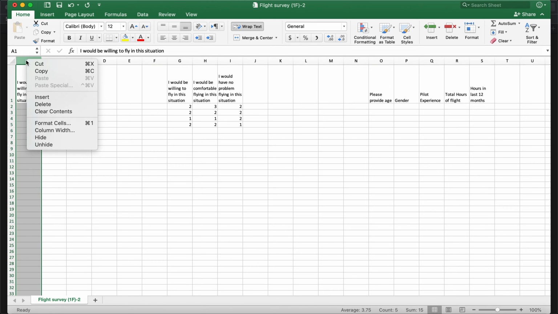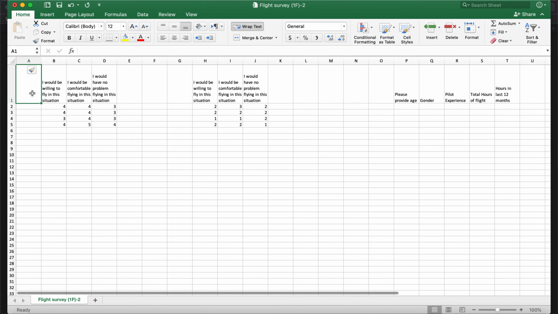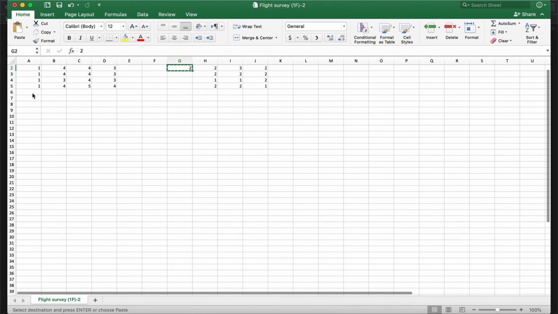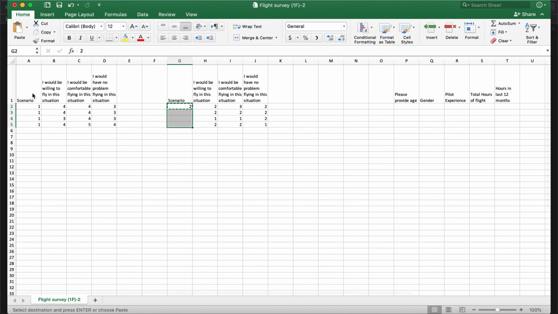And if you want, you can even label this scenario, and we'll call this scenario 1. Copy that, and 2, copy that. Goes all the way down. Okay, so that's scenario 2.